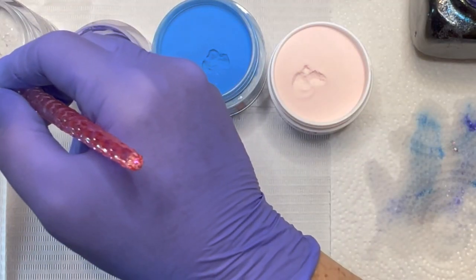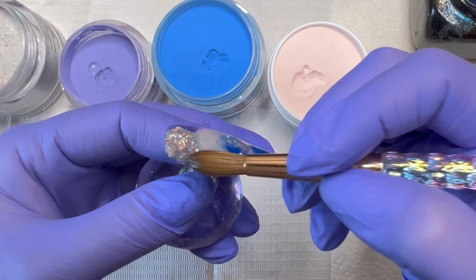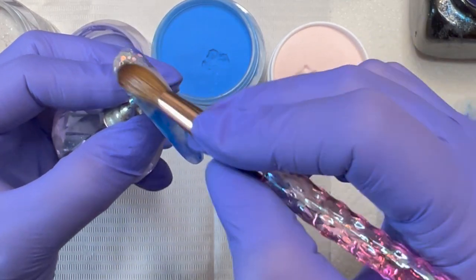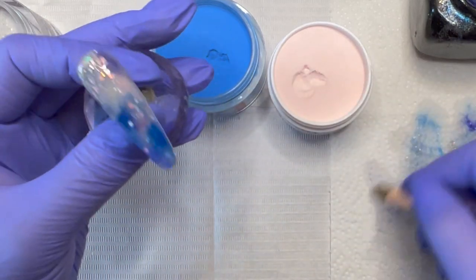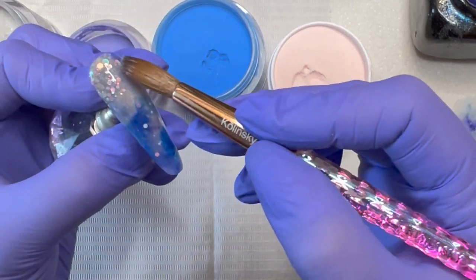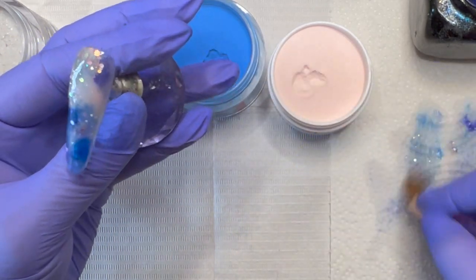It's funny when I think back on how nervous I was when I first started using acrylic to, you know, take a wet brush and dip it into powder. And comparing that to right now, when it's just second nature. And yeah, I don't always pick up the perfect bead. I don't think anybody ever does consistently pick up the perfect bead. But the more you do it, the more comfortable you become with it. And the process just becomes second nature.